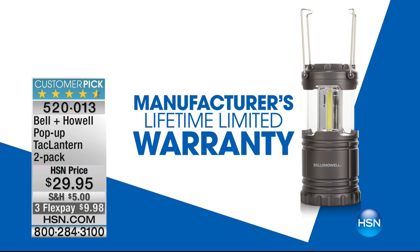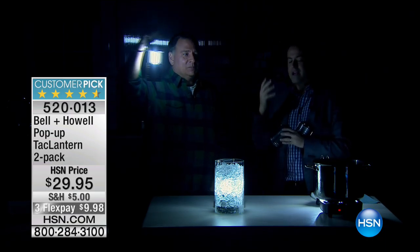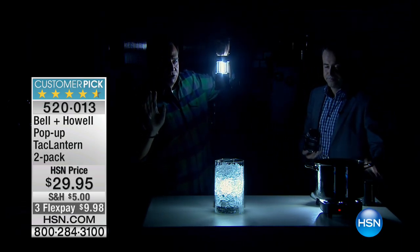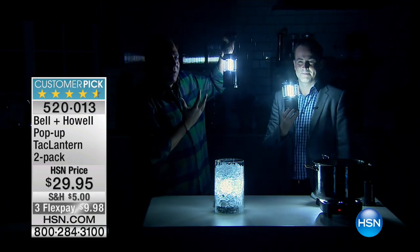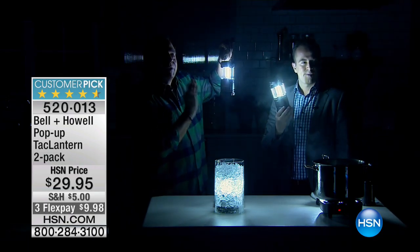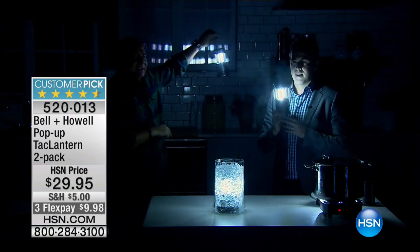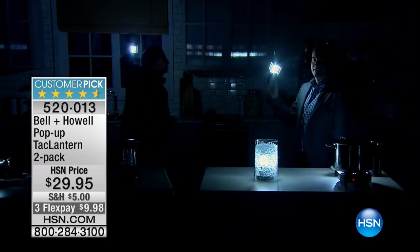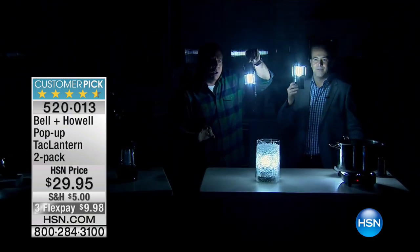That lifetime warranty gives you some idea. For those of us that live in an area subject to snowstorms, power cuts, earthquakes, any type of natural disaster, we sometimes need to reach for a light. It is super dark in our studio right now — we've turned all the lights off. TV cameras need a ton of light. Look at how much is coming off of this — it's over 350 lumens thrown off from those three little COB LEDs. As I walk to the back of the set, look at how much of it I'm lighting up. It is absolutely remarkable how much light this puts out.